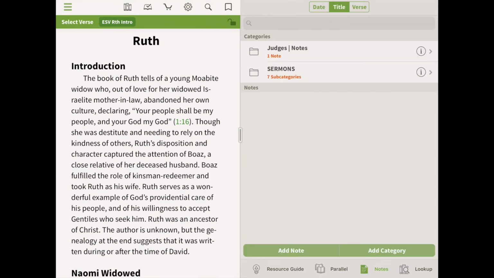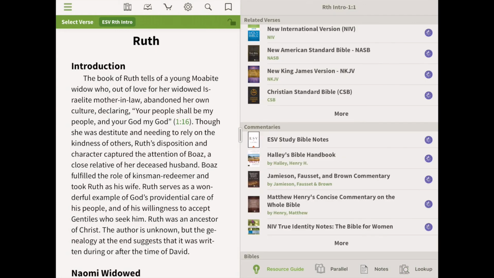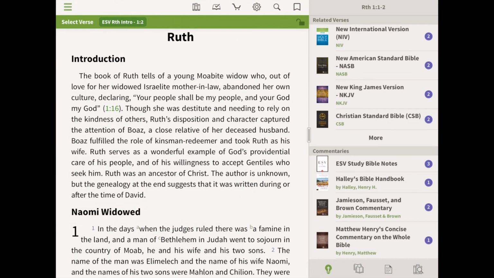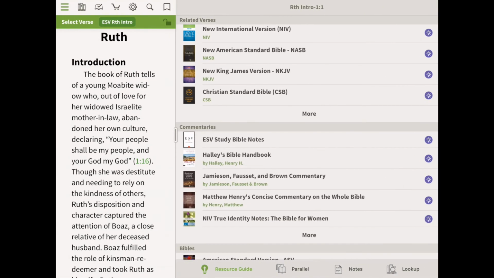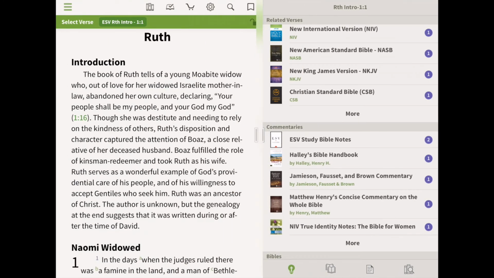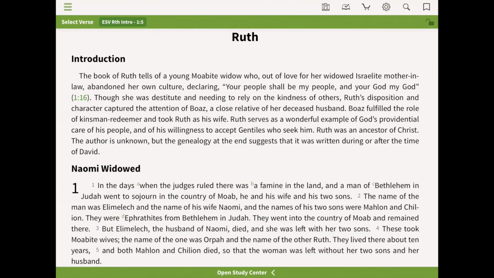And you also have your notes here and your lookup. And you can look up, search for different topics, just like you can do on the desktop, except this time it says lookup instead of search. So it's essentially the same thing, just under different terms. And this is also adjustable here. But like I said, I think I said it in the previous one, I like to just keep it kind of centered. But we'll go ahead and just tap that out and just have the Bible text.